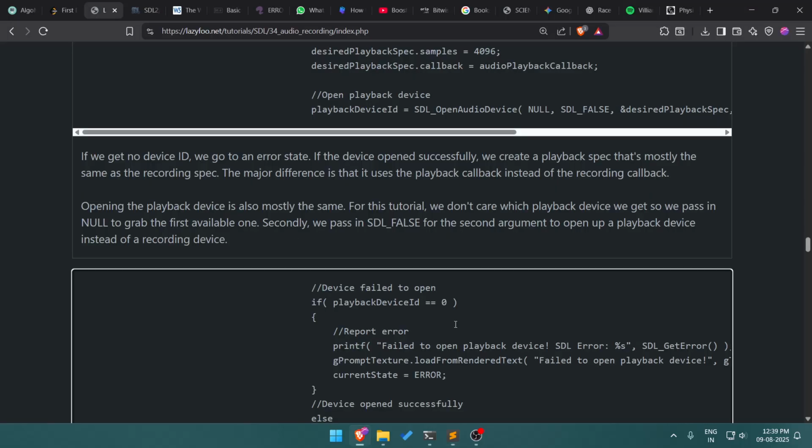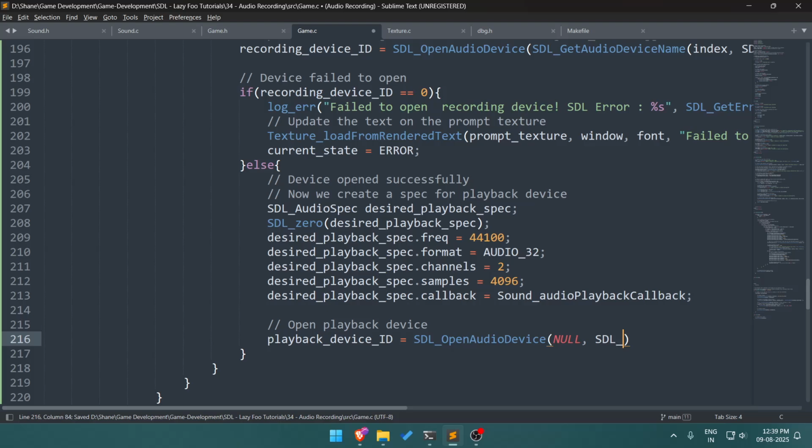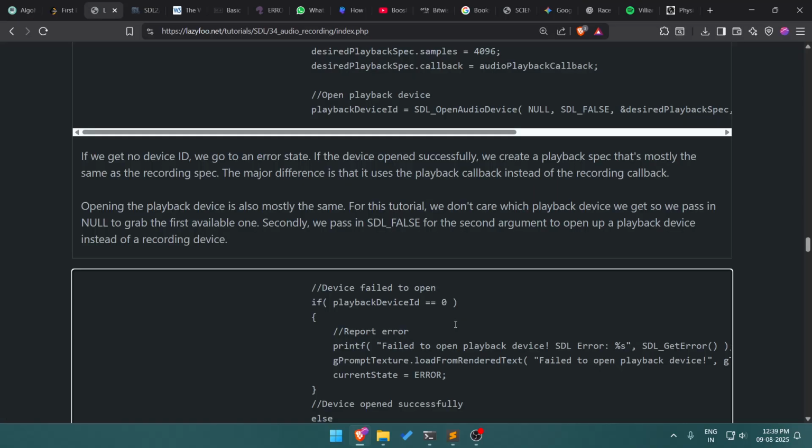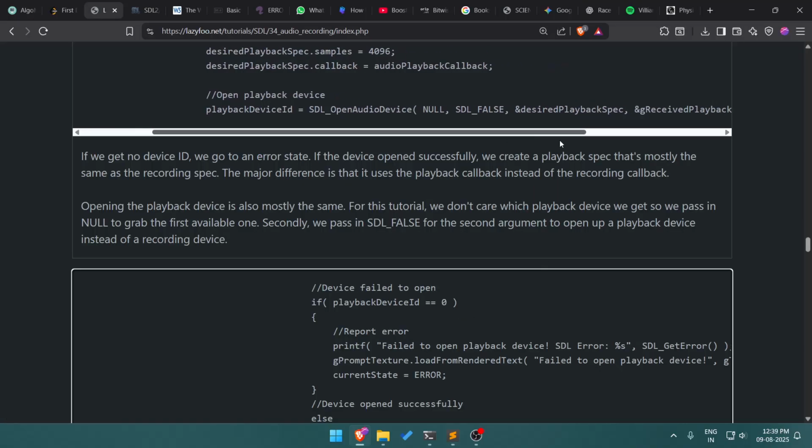We don't care which one, just grab us the first one, false, so that it knows what we want.